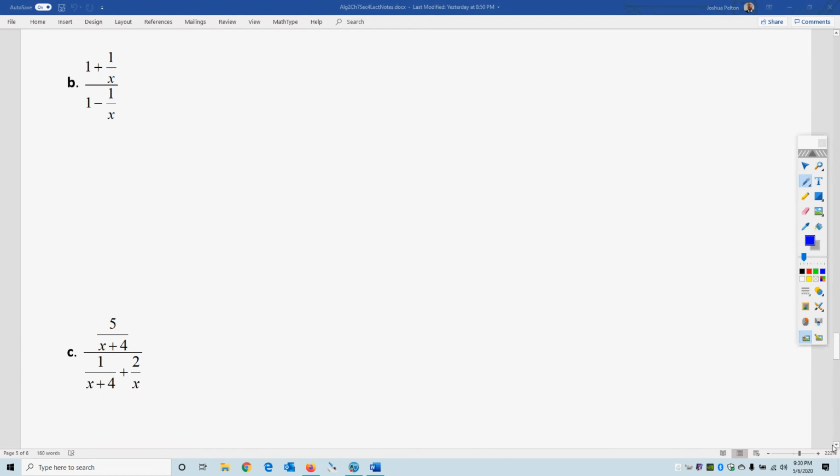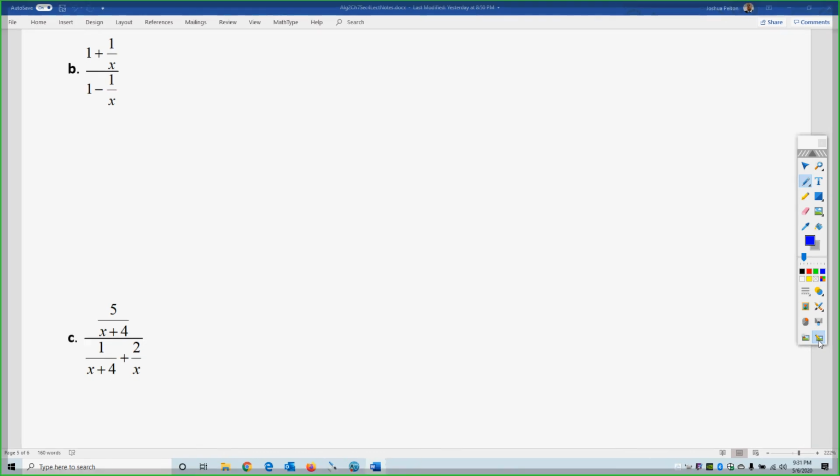All right, so sometimes you might have a mix of fractions and non-fractions, but you can make them all fractions. So I can rewrite this problem as 1 over 1 plus 1 over x, over 1 over 1 minus 1 over x. So the LCD in this case is 1x because they have an x in common and a 1 in common. That's it. Okay. So I'll multiply the top by 1x and the bottom by 1x. You can put it over 1 if you want to. It's not entirely necessary because if you multiply 1 through the denominators, it doesn't change them.